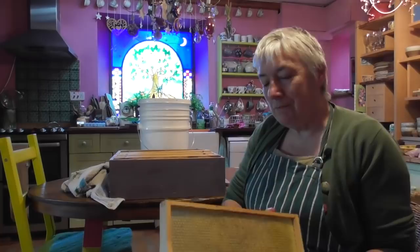So I did that last year. I had some comb honey, but this year I'm going to have some extracted honey that I'll put into little jars. And next week, I'm going to see the person who I bought all these bees from.